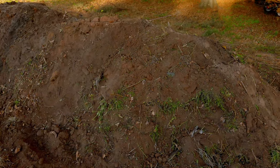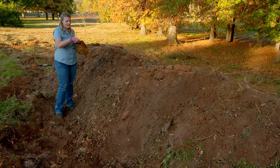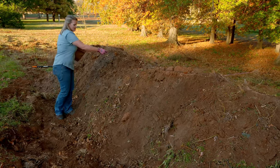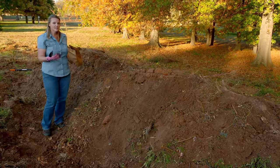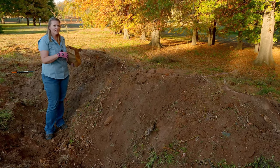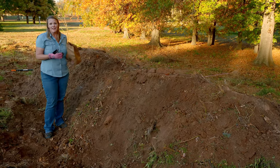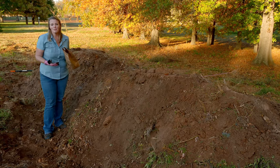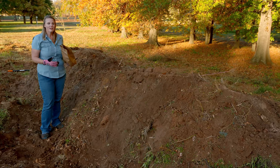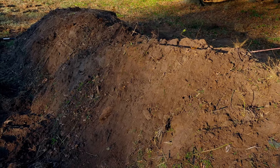Now that we've buried more organic matter, we're going to let that decompose slowly over the winter months. We always have to worry when adding more organic matter that the carbon is going to tie up the nitrogen, so we're going to add crimson clover seeds as a winter cover crop. Clover is a legume that fixes its own nitrogen, so it won't be as deficient and will be able to grow better. It will also serve as a green material that next spring we'll be able to incorporate into the hugelkultur for a nice bed to plant on. Hugelkultur is basically a slow form of composting — a way of adding organic matter and cleaning up garden debris to incorporate it into your soil and improve your garden as you grow.